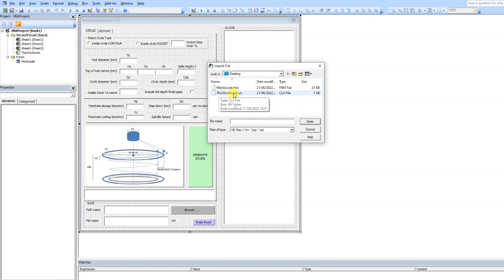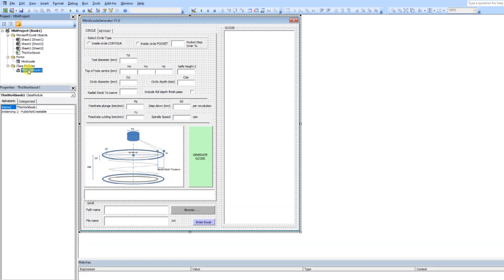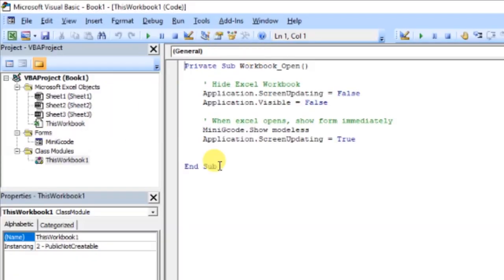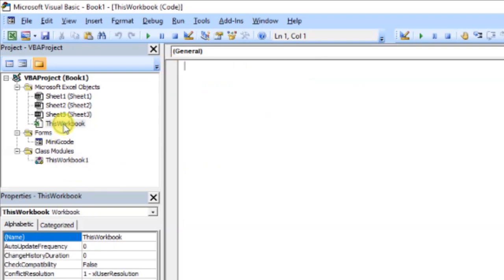That's the piece of code that eventually needs to live on this workbook, but when we click it, you'll see it create what's called a new class module. If we go into that and right click over it, it says view code. This piece of code is the bit that we want to live underneath this workbook. So if we grab all that and press copy, Control C, and then double click on this workbook, that's blank, and then Control V, we paste it into there.